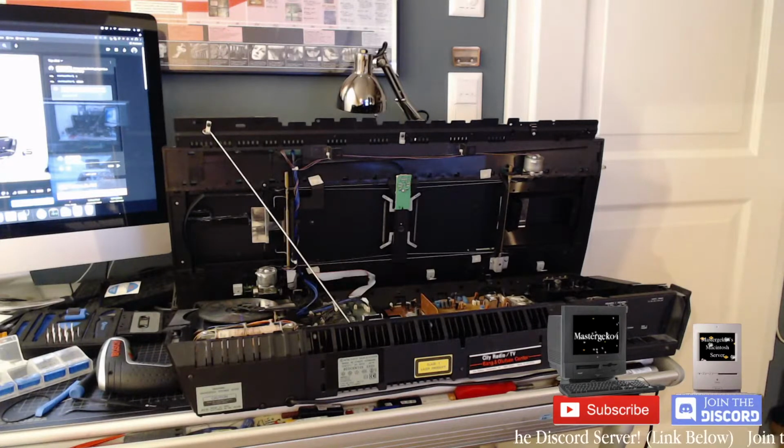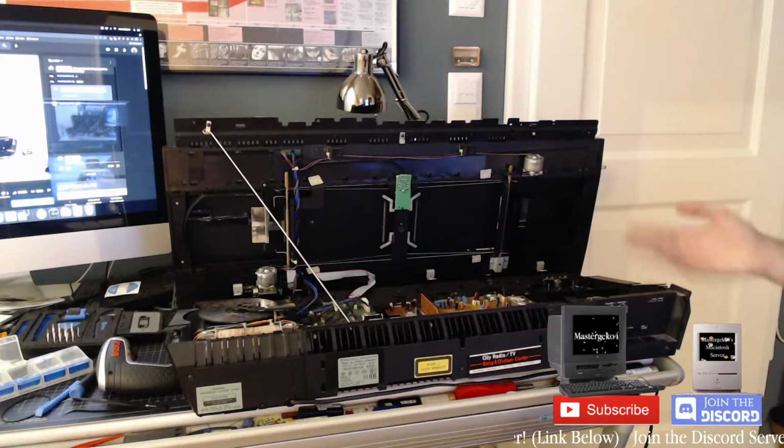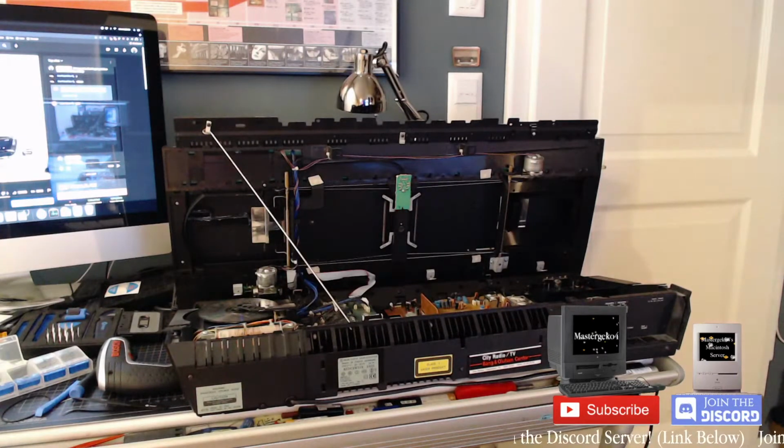Essentially, for those who are here, we're just going to be continuing what we did last week, the endless frustration that is the BeoCenter 9300. Where we left off last time was that I think the belts in the cassette drive were bad, and it also needs general maintenance and lubing. We didn't really get too far into that.